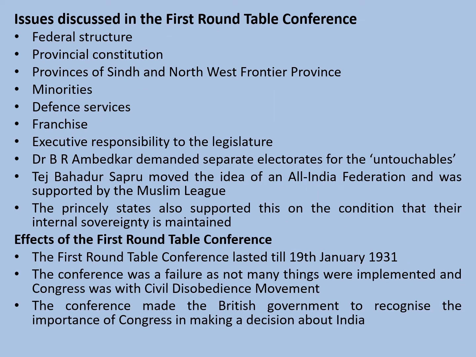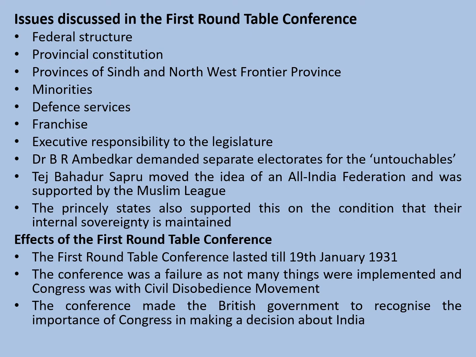Many issues were discussed in the first roundtable conference, from the federal structure to the provincial constitution, the needs of the minorities, the provinces of Sindh and the Northwest Frontier Province, and also Dr. B.R. Ambedkar's demand for a separate electorate for the untouchables. So, these kinds of things were discussed in the first roundtable conference.